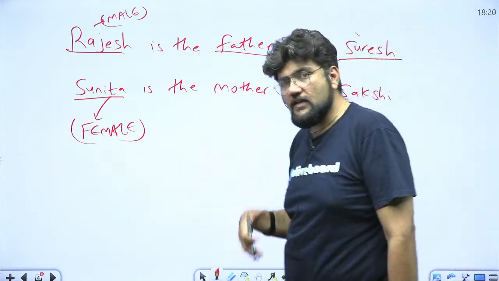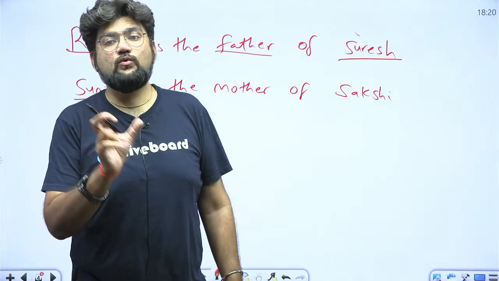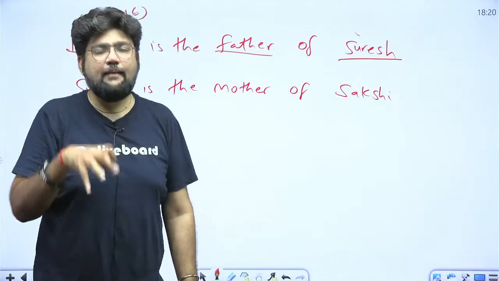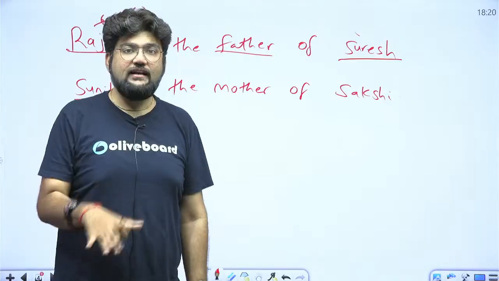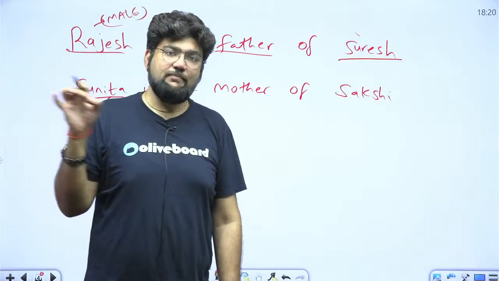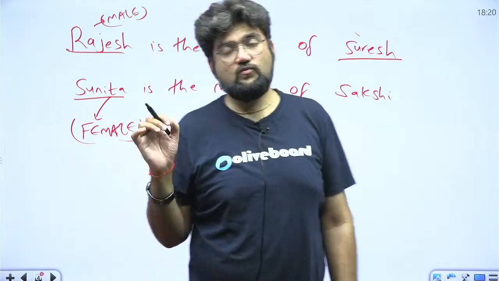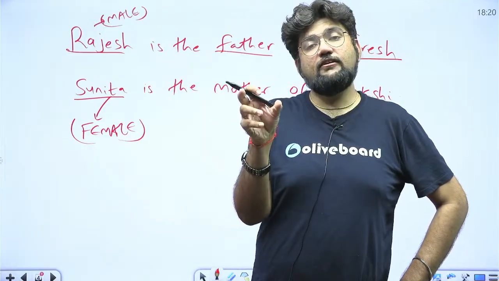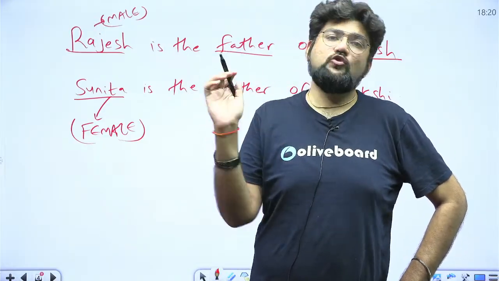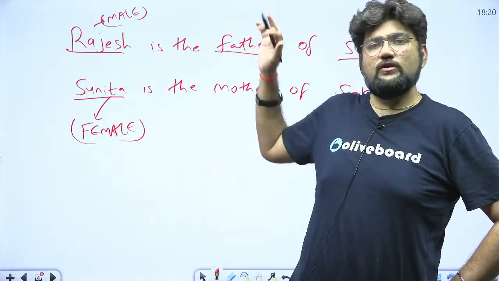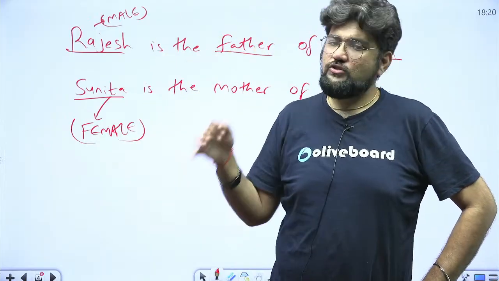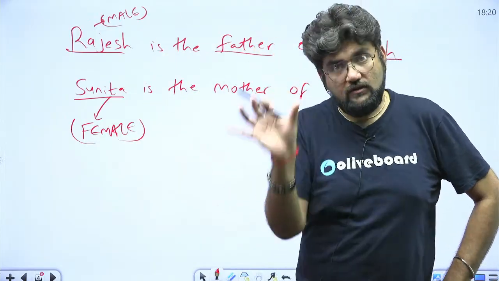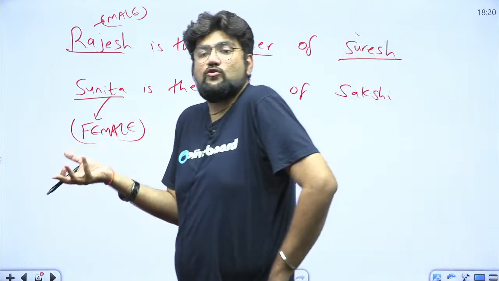You cannot assume the gender merely by looking at the name, and you have to build this habit inside you, because your blood relation, the complete question, depends on this one important logic. Why? Because sometimes in the options it will be given cannot be determined. You will read the name, you will assign the gender, you will accordingly solve the question, you will get your answer, you will take and go. But actually the answer was cannot be determined because the gender could not be determined.